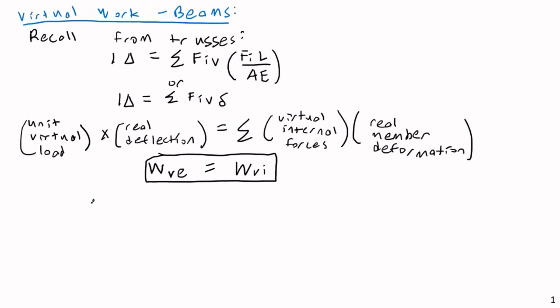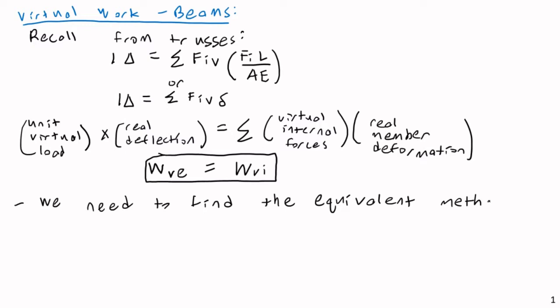We already constructed this for trusses, but we need to build something like this for beams, or find the equivalent formula or method for beams. They're definitely going to be different because beams and trusses are fundamentally different. An ideal truss is made of all pin members, and all the members carry only axial force. These are very different systems. Although, as we will see, we can use the very similar principle that virtual external work is equal to virtual internal work.